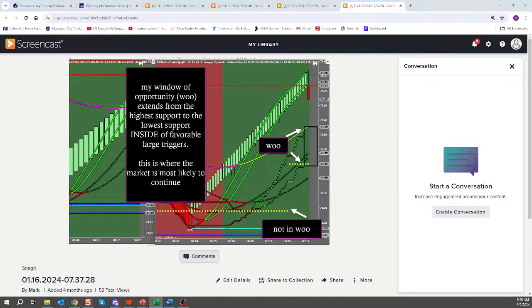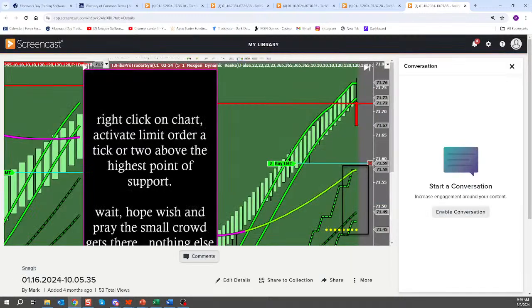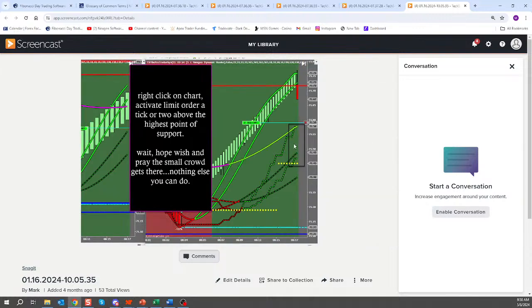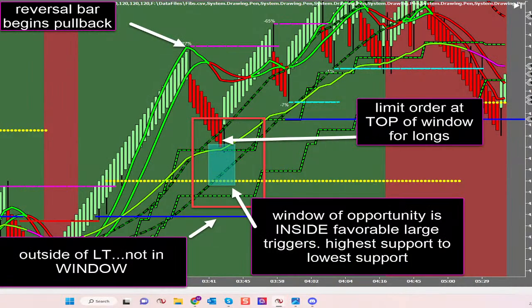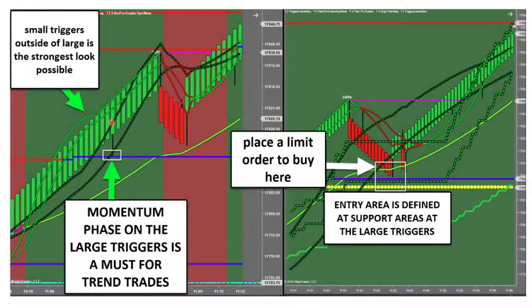And guys, you're going to have to develop the trust through repetition, through study, through class feedback to activate a limit order. And you will have a limit order activated while that is still just one bar. And you'll have a limit order activated sometimes even when the market is over here because you know where the market is most likely to continue. You understand that this is the area most likely to create a bounce, guys, and that is where your advantage comes from. And we don't trade these tails. We don't wait for the tails. They're all the way up here.